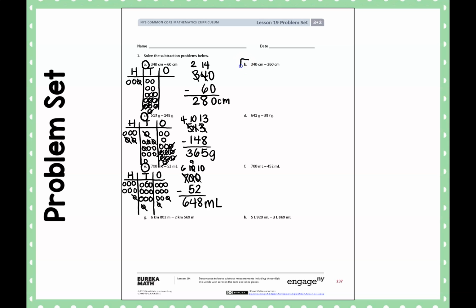All right, very good job following along with me on your problem set. When you guys have your stations, you are going to do problems B, D, and F. And on each of those problems, I need to see both your place value chart and the standard algorithm in your answers. I need that written out for every problem that you're doing. If you finish early, try a few of the problems on the homework or the practice page and see how you do with those. Okay, but these 3 right here are the ones I want you to focus on during your station. Good luck, you guys will do great.